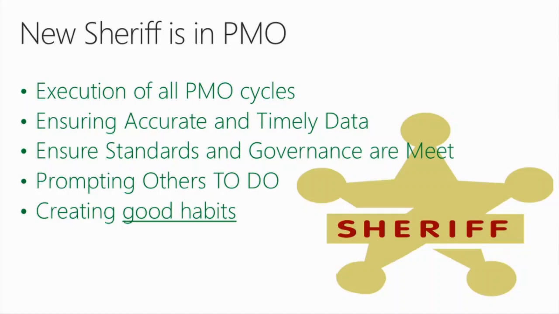Anyway, so timely and accurate data is real critical. There's a lot of those wheels that are turning in the PMO, and you have to manage that. Standards. We'll look at some standards. At the end, if we have time, I'm going to talk about the conformance index, how that can be a good standard for your PMO to make sure project managers are putting the right things in their schedule.